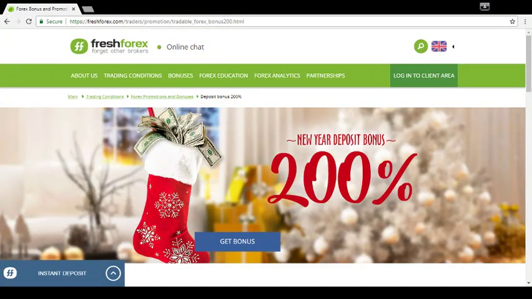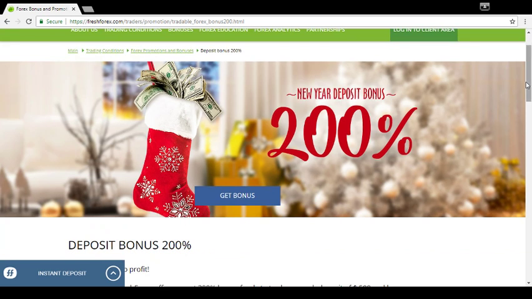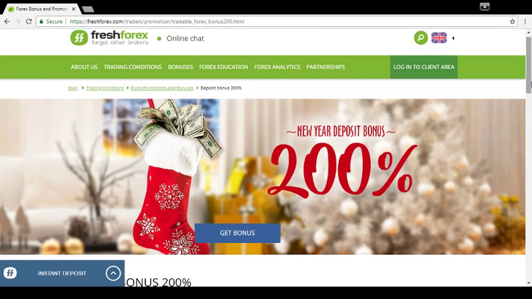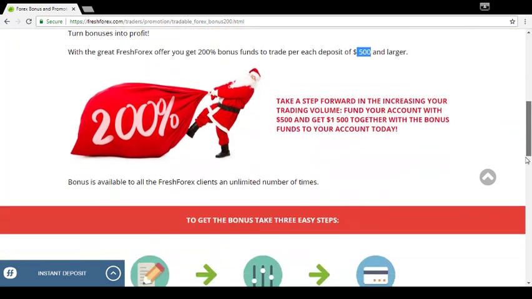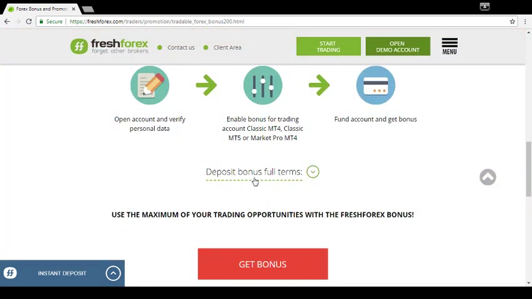I'm currently at the browser, so you can see from here we have the browser, and then I'm on this page here, return tradable bonuses. So I said it in the morning, I'm going to repeat it now, that if you are with this broker FreshForex, then you stand a chance of getting up to 200% whichever amount you deposit, as long as it's 500 and above. So you need to read everything on this page, and then ensure you read the terms and conditions for this bonus here.